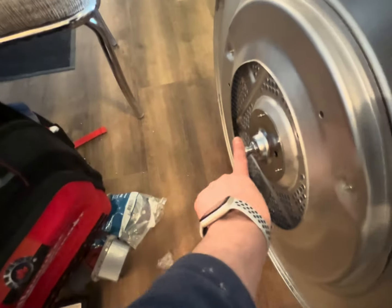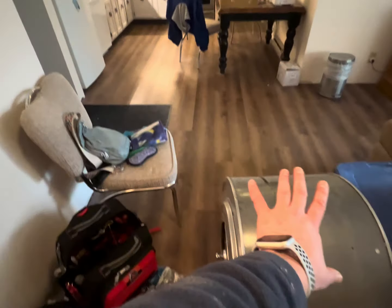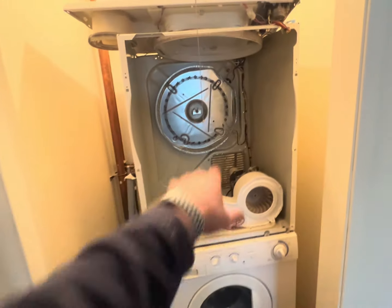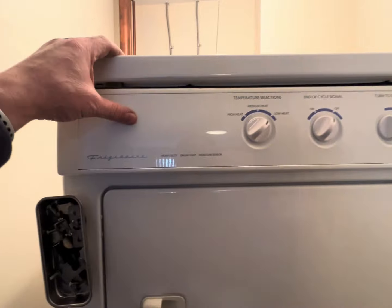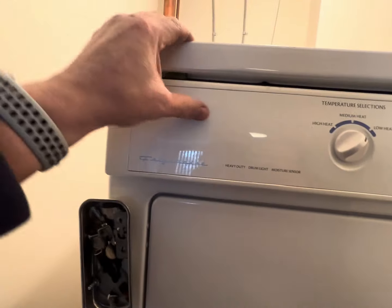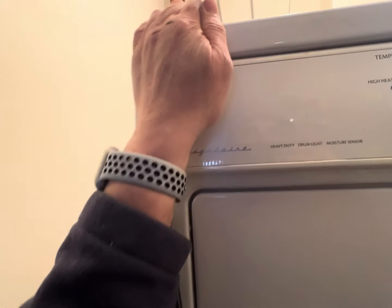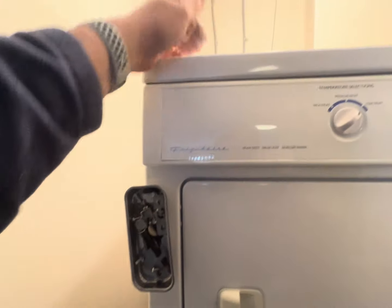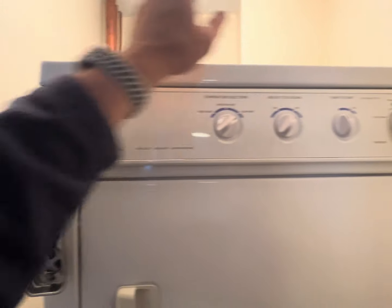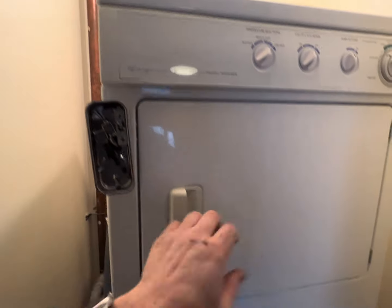I begin to assemble the dryer. I attach the drum, screw on the front panel and snap the top cover. I'll definitely check the vent line. The dryer is assembled and ready for the final test of all functions and modes after repair. Success! There are no extraneous noises. The Frigidaire dryer has been tested in all modes and is ready for further use.